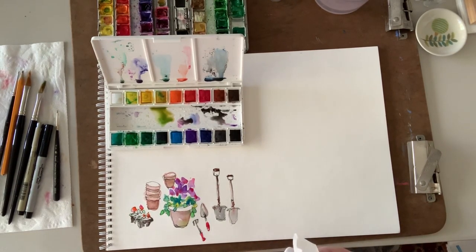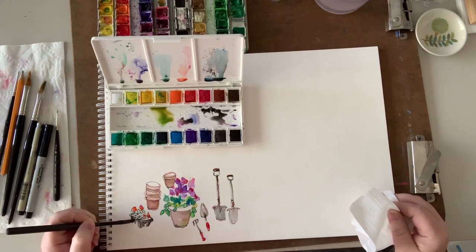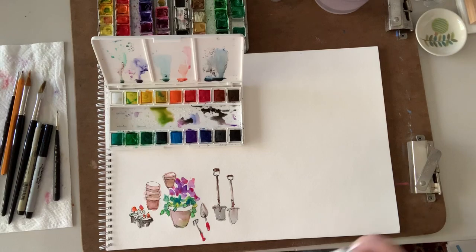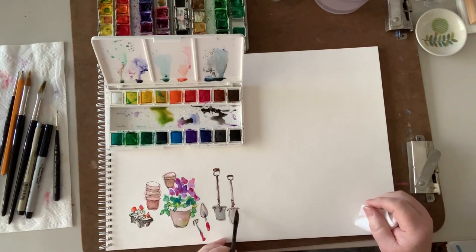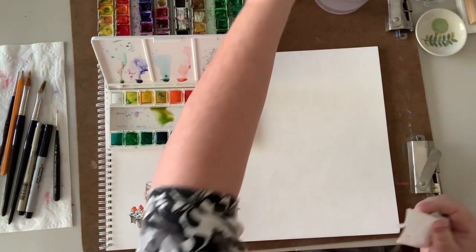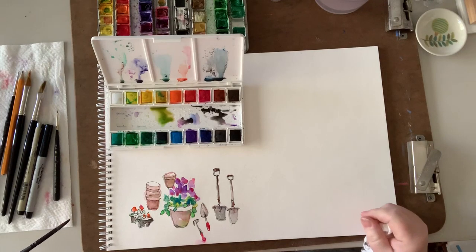See, I came back in and just got that a little bit wet and then dabbed it and that opaque paint went away. It's a little too dark there. This is working up very fast. Let's kind of give our shovels just a little seam. Oh, see, look what my left hand just got into the wrong place. It got into the red paint there. That's good.